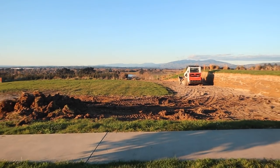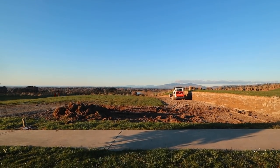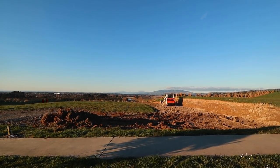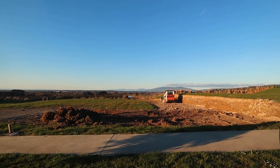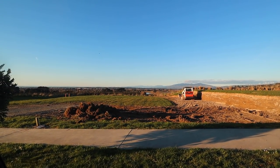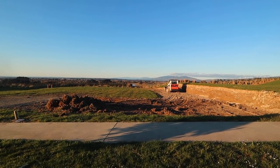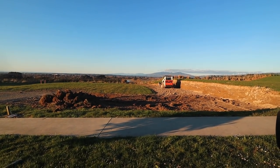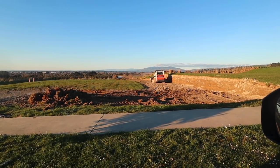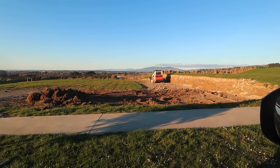How exciting! Here's our official before shot of our land. I'm very excited — it's going to look so different in just a few weeks, let alone a year from now. We should be done in about a year, so hopefully by my 30th birthday we'll be finishing up. If you do live in Palmy and you know where this is, please just respect my privacy and keep it to yourself.